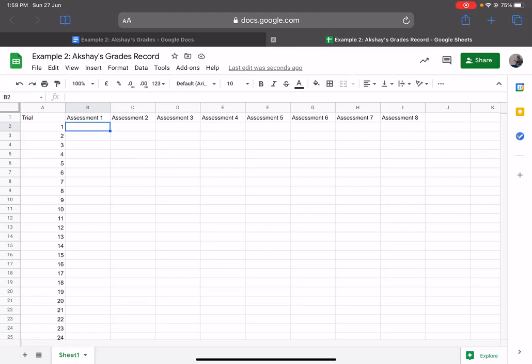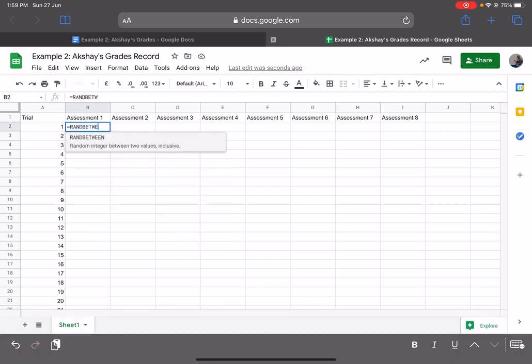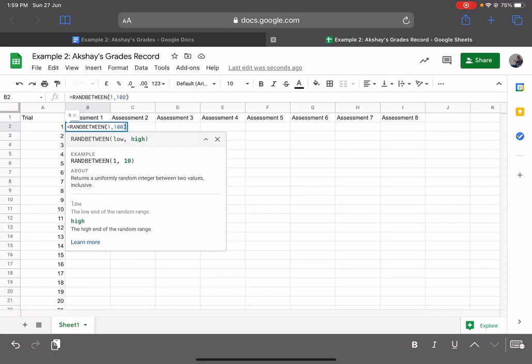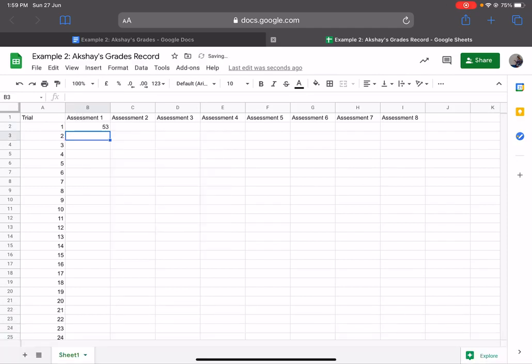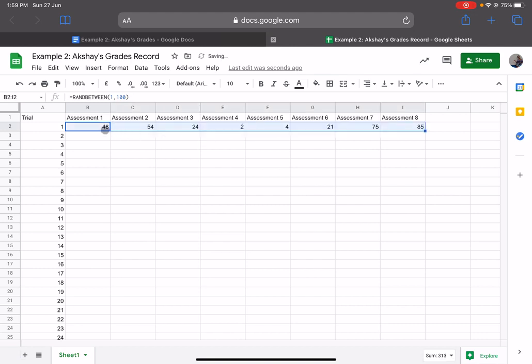So I'm going to use that formula I mentioned in the description and tool. So equals rand between, and I'm going to select the numbers 1 and 100 because we wanted 100 random numbers, and that's given me the number 53. I want to generate random numbers for a whole trial, so that's giving me 8 random numbers, and you'll notice that this one's changed. It's going to keep changing, and we have to copy and paste this in a special way so that they don't keep changing, because we don't want the numbers to change every time we do something in the sheet. If you notice that yours is doing that, it means that you haven't copied and pasted it properly, and you have to do that first before you can carry on.